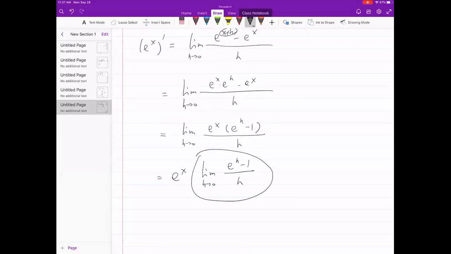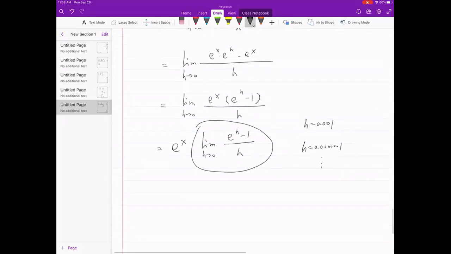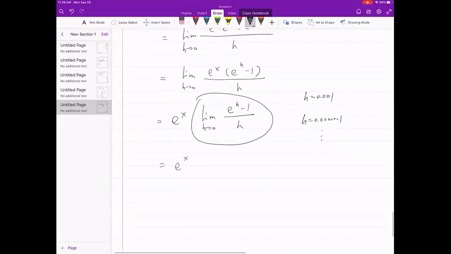What's the limit? We don't know how to do it. The mathematical tool we have so far cannot handle this. So what I am going to do is tell you the answer. What you should do is take out a calculator, plug in h equal to 0.001, and see where this number goes. That is not a proof, but it gives you a hint where this number goes. And I'm going to tell you the limit is actually 1.